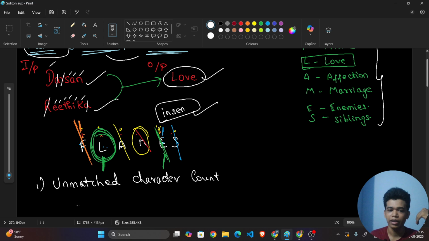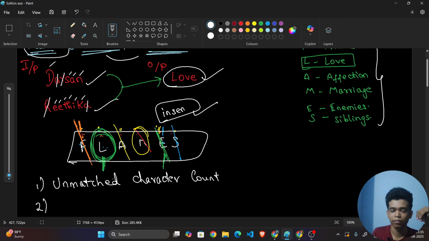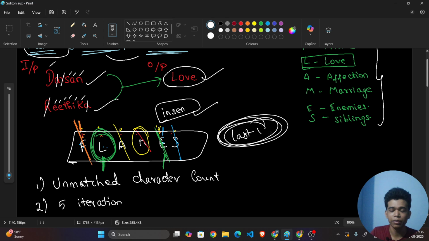You want to take the count of the unmatched characters. What is your second step? You want to go along this logic and find the leftover element. Basically you do 5 iterations to get rid of 5 characters, while the last character will remain, and that one character will be your answer.